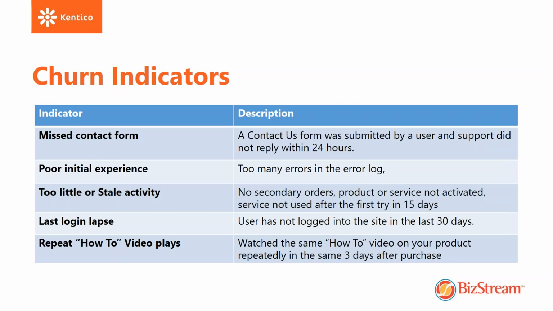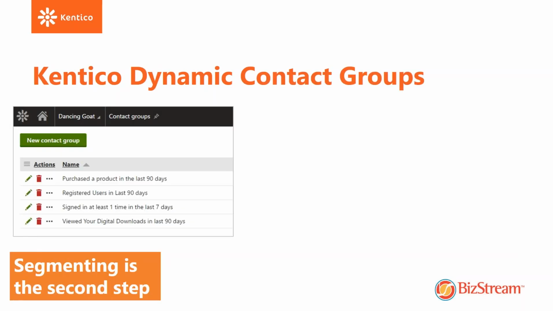Now that we have gone through step 1 of understanding and theorizing about what's going on, what do we do about it? That's where Kentico can come into play, to understand how, now that we have this theory, we apply it to a larger set. One of the things that people don't use a whole lot in Kentico that they should, because it's a sweet feature, is dynamic contact groups.